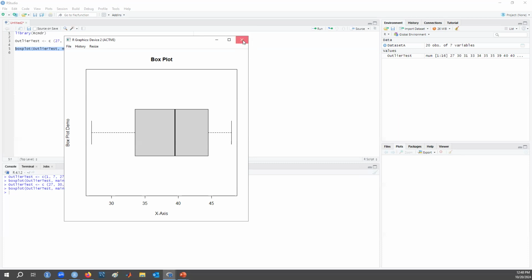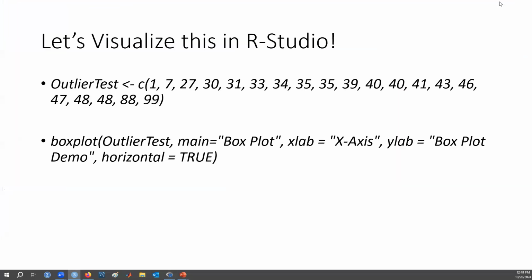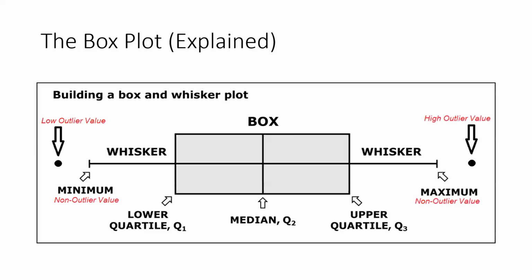In that case, we'll be looking at what the box plot, or as we referred to it in the beginning, box and whisker plot, is illustrating. And the code will be in the video description if you wanted to follow along at home. So this is what the box plot is illustrating if we're an unbiased third party reviewing the data as it's presented to us.